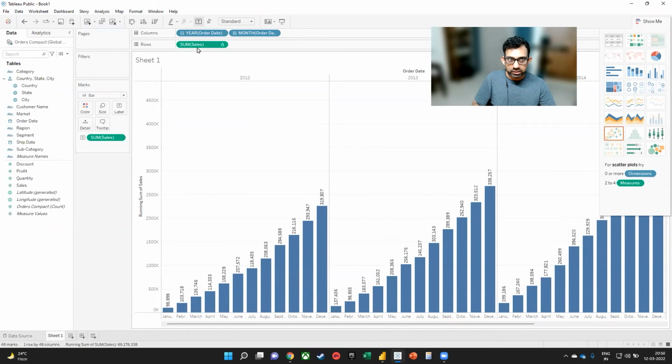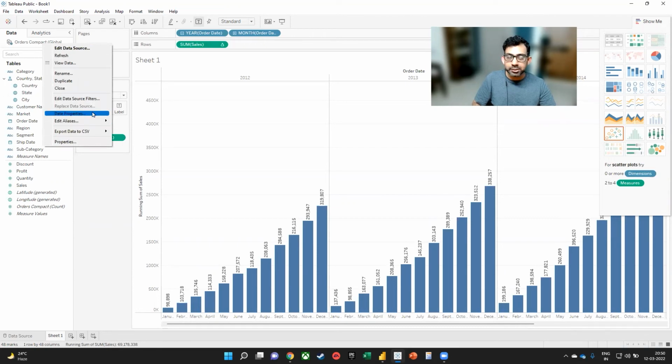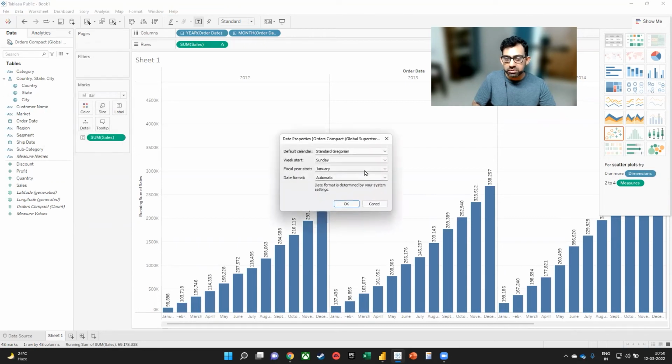But this formula that we have written, which is the running_sum of sales, the formula is correct, but we need to change our fiscal year. To do that, first on the data source, you go to date properties, and here you change the fiscal year start to April.